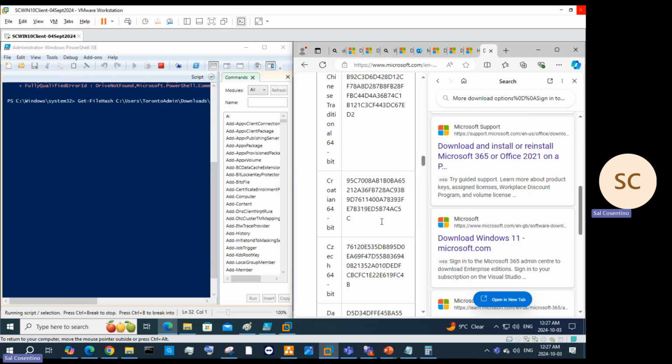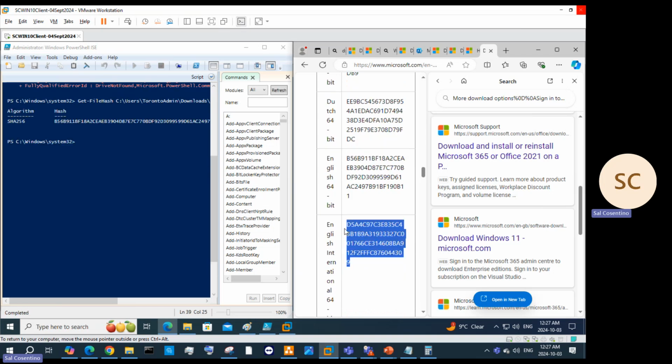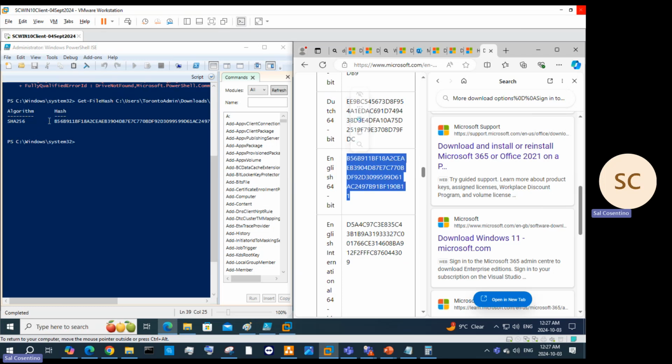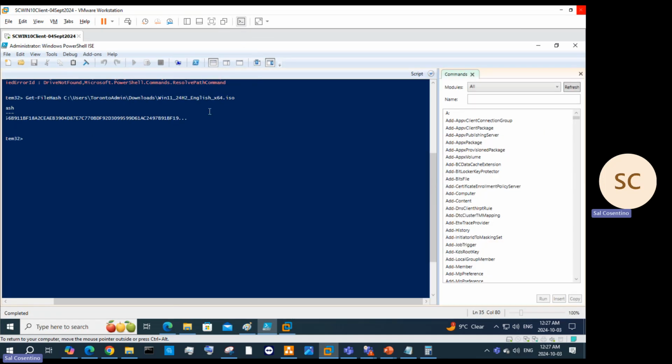So we're looking for English. So this would be our hash file. So, right, English right here, 64-bit. So B5, 6B, yeah, ends in 0B11. Let's see. Doesn't have a full one. But you guys kind of get the gist of it. It looks pretty straightforward.